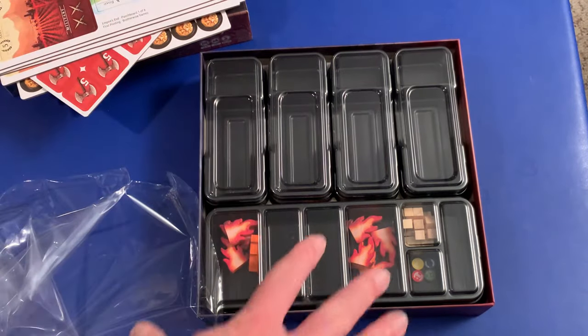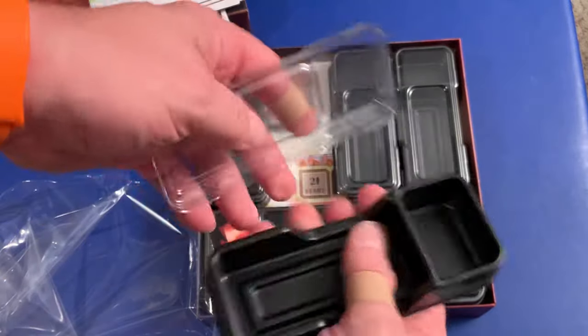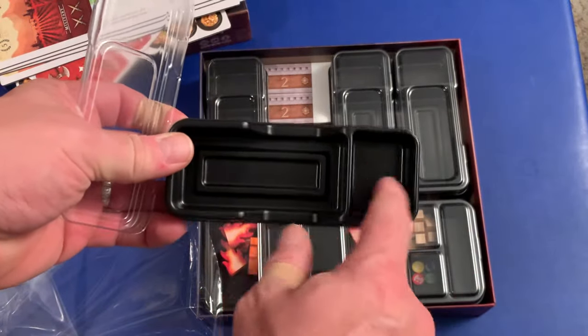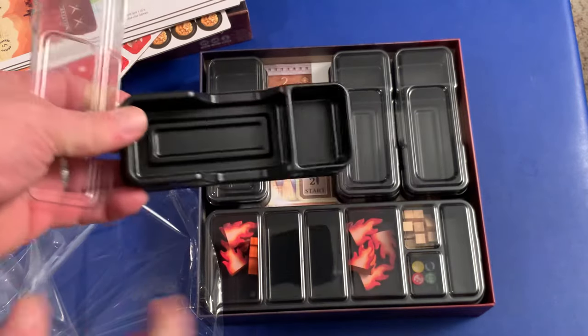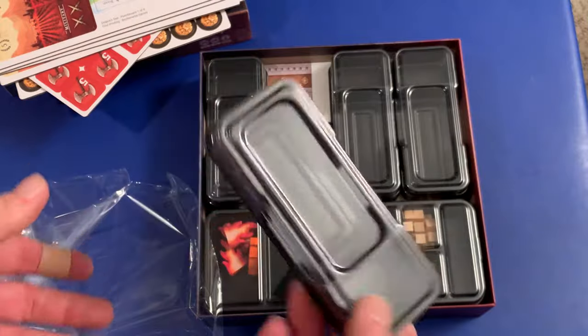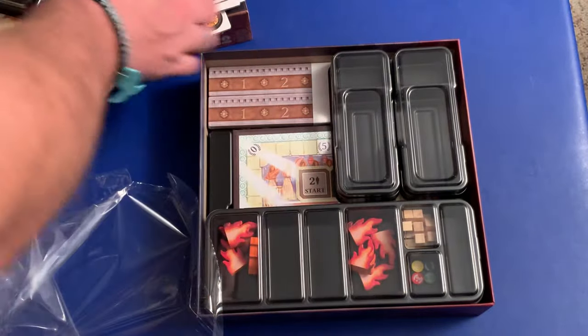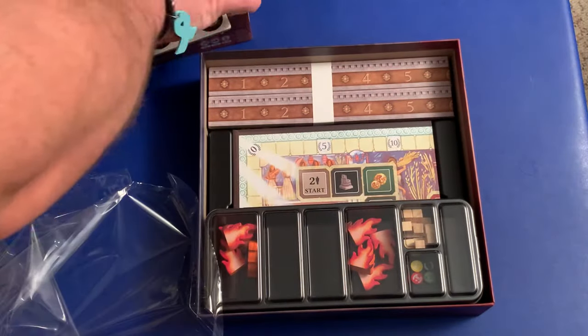And then you've got all this nice storage, one box for each player. Put your city in here. You can put all your tokens that you're going to need to start the game. I really like the compact feature of this. This game isn't going to take up a lot of real estate on the table either. So you've got four of those. Really, really helpful to have.